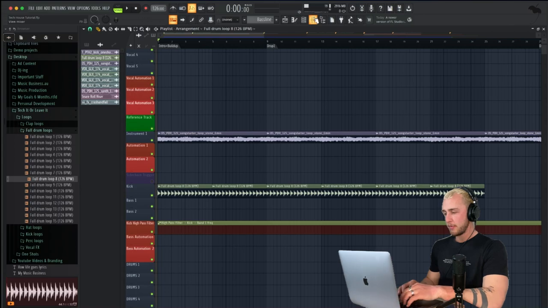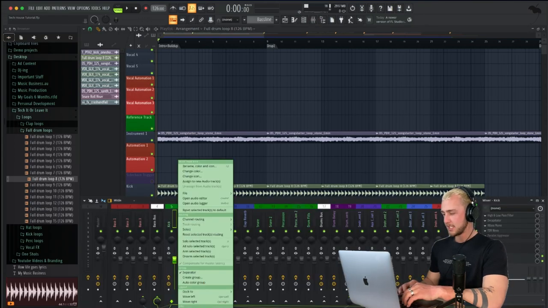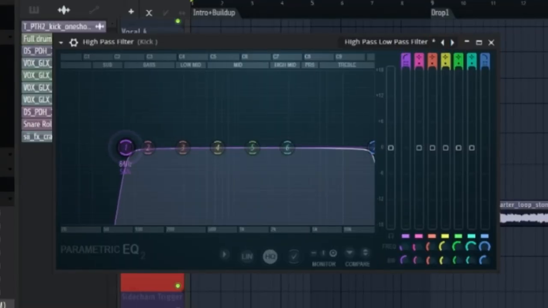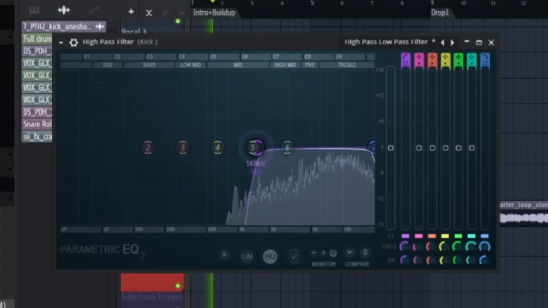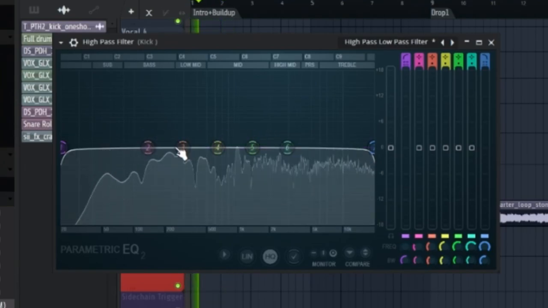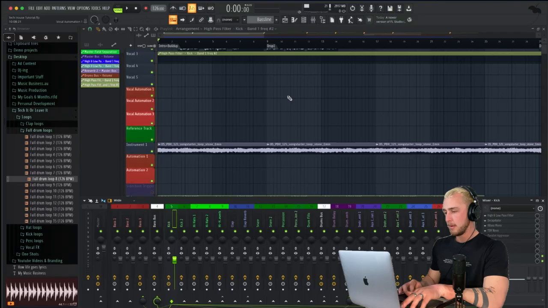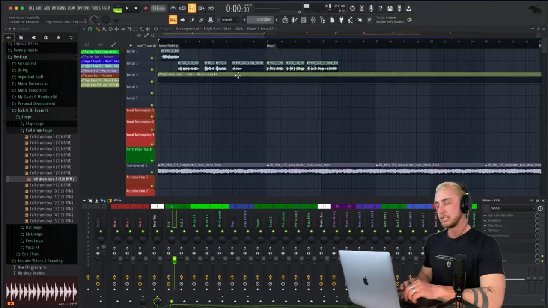And then on channel number 5, we're going to add a high pass filter, because especially at the intro, we do not want a lot of energy. So that's why we're gonna enable this high pass filter. You can basically look it up here. And then everything you have to do, you just basically go on this button, press with 2 fingers and double click, and then you're gonna basically create this automation clip. And you're gonna have this automation clip installed in your playlist.